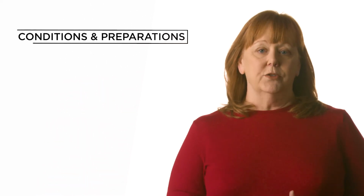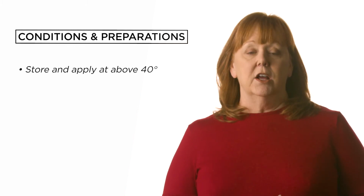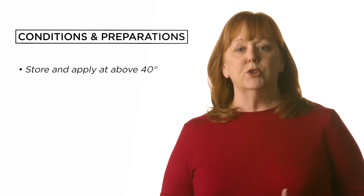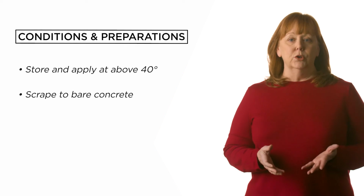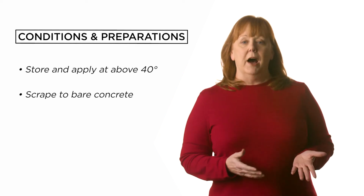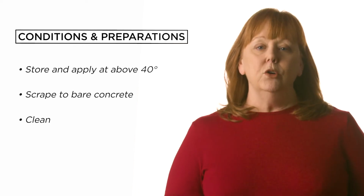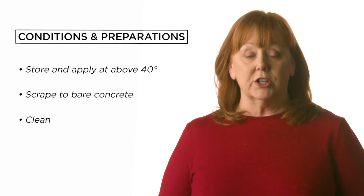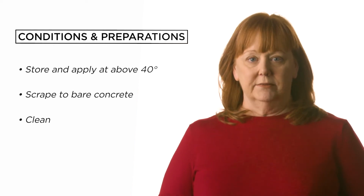Store and apply Surface Prep EXT at above 40 degrees Fahrenheit. The room must be well ventilated, or you can use a painter's mask. Then prepare the floor by removing glues, skim coats, epoxies, or paint down to the bare concrete. Remove loose debris by sweeping, vacuuming, or pressure washing. If you are pressure washing, allow the surface to dry.